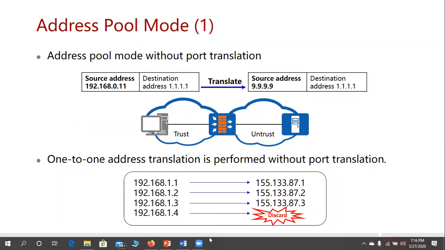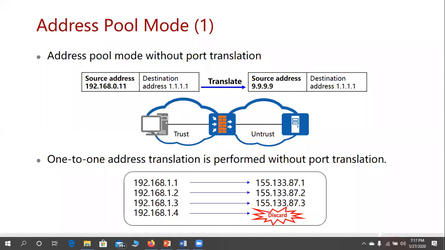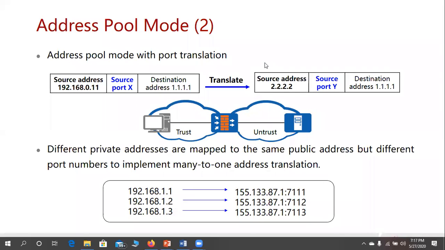Okay. So we have one-to-one address translation, whereby these are public addresses, these are private addresses, where when the PC comes, he picks the public address and then he goes to the internet. So this is what we call address pool mode without port translation.